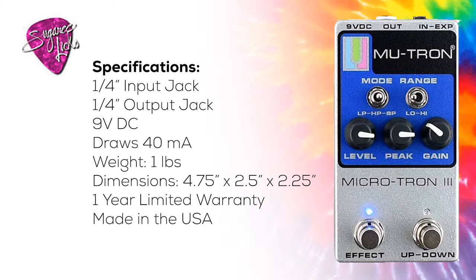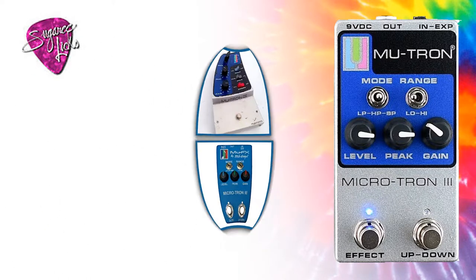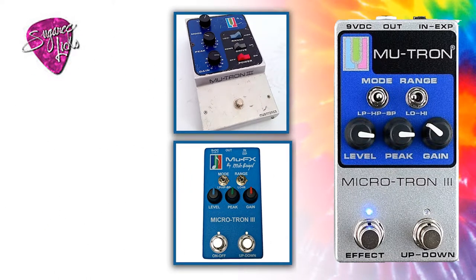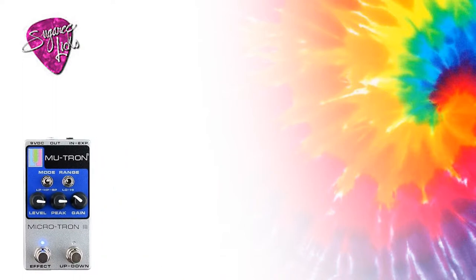There's some specs for you. Runs on a 9-volt. It's pretty simple. It's a pretty compact but also strong piece of reissued gear. They've made a lot of these over the years. Here's a look at what that kind of looks like. Then, of course, there's the vintage kind as well. Those are a little bit pricey and hard to find in good condition. But this one pops up randomly on the Mutron website when they do short runs. So when you see it available, you might want to hop on that.